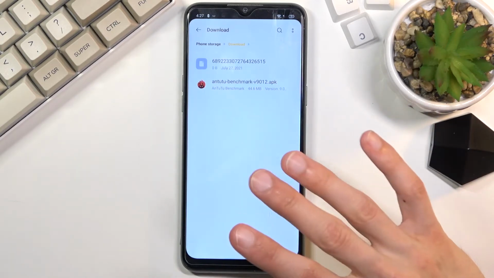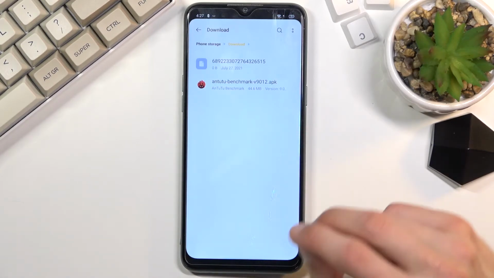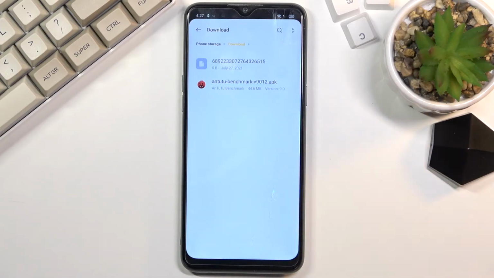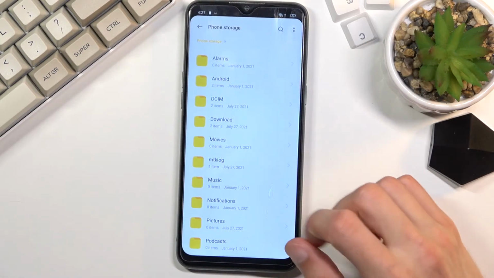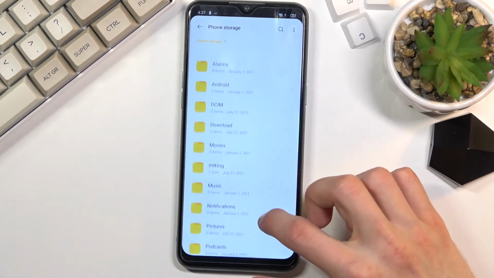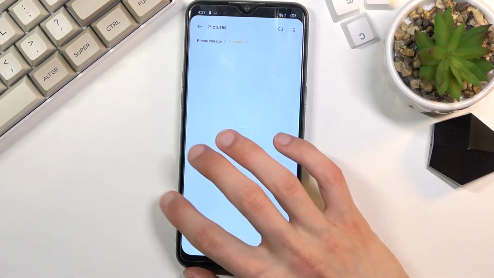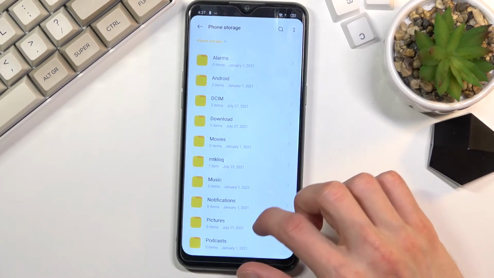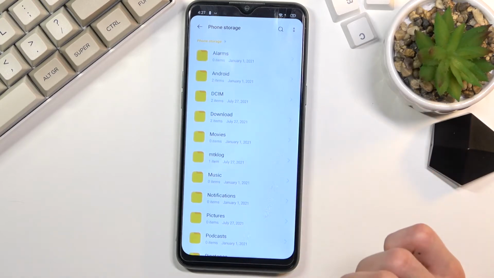Now going to the pictures and videos, it will contain only those pictures and videos that you have downloaded instead of the ones that I have captured. The captured ones using the device are always in the DCIM. Now going back, we have an additional folder. Actually, we don't, because pictures is empty. Screenshots get saved to DCIM, so that was apparently a ruse. So yeah, I guess those are the two important folders.